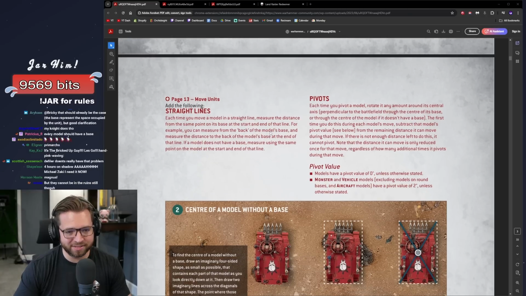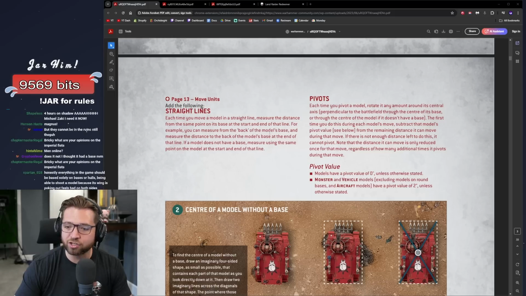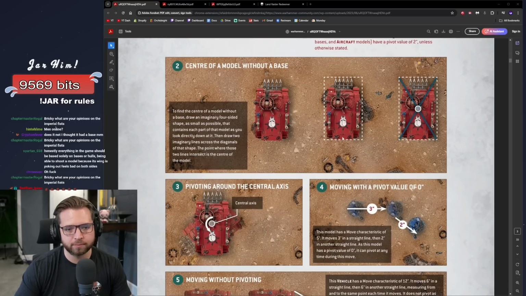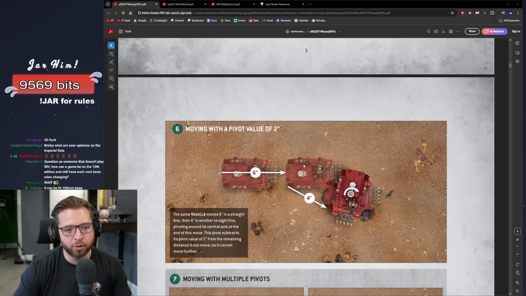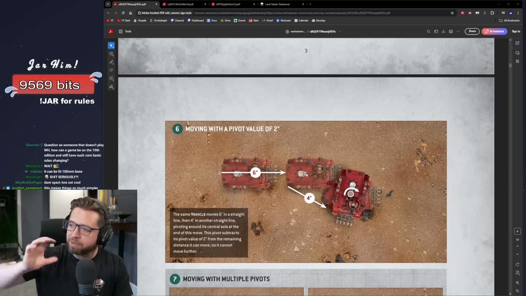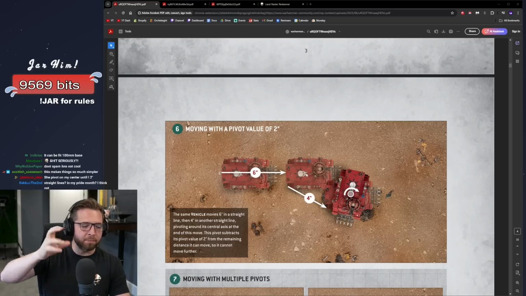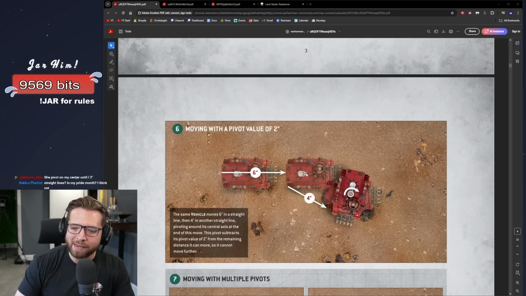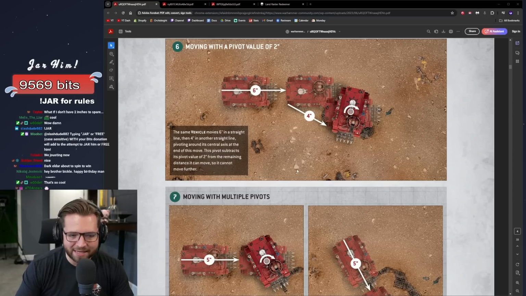Okay, pivots. This is fascinating and is a lot to explain, but it's incredible and a huge, lovely addition. Basically what happens is you've got your model with a center axis, like this rhino here, because it doesn't have a base. If you want to adjust it, you have a 2-inch pivot value. So you can move it, and then you can pivot it, and it basically costs 2 inches. But after you do it, you can spin it as much as you want. So let's say you have a 12-inch move, and you need to pivot your rhino. In a sense, you basically get a 10-inch move, but you can start Tokyo drifting wherever you want. It's a very handy adjustment.